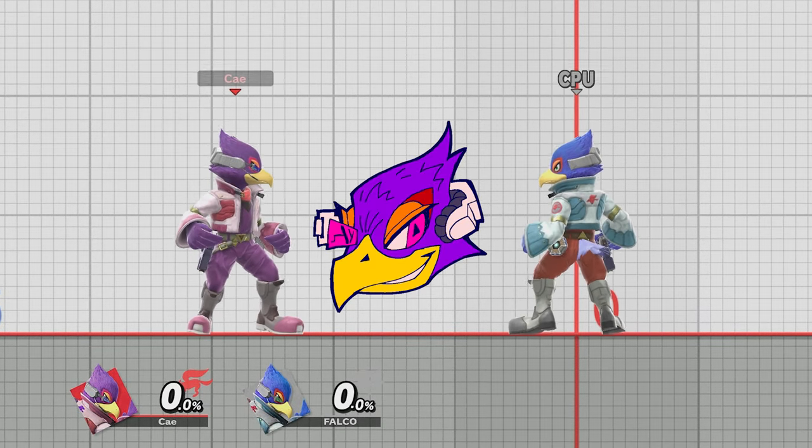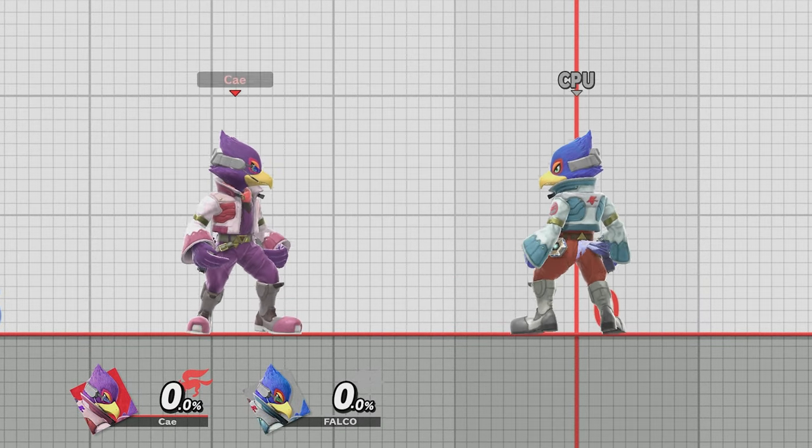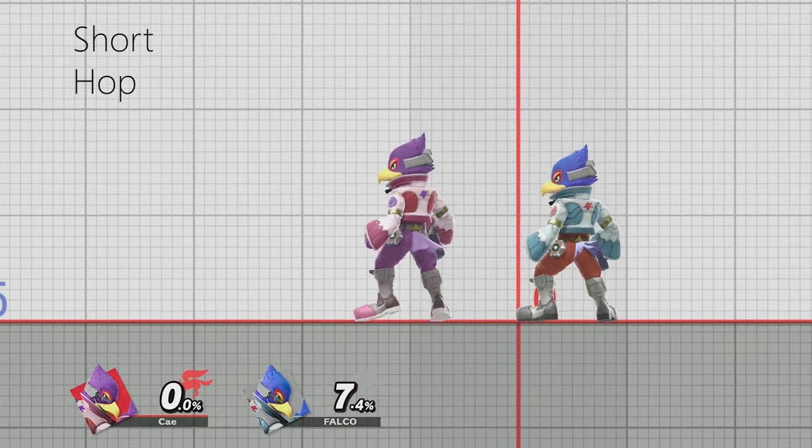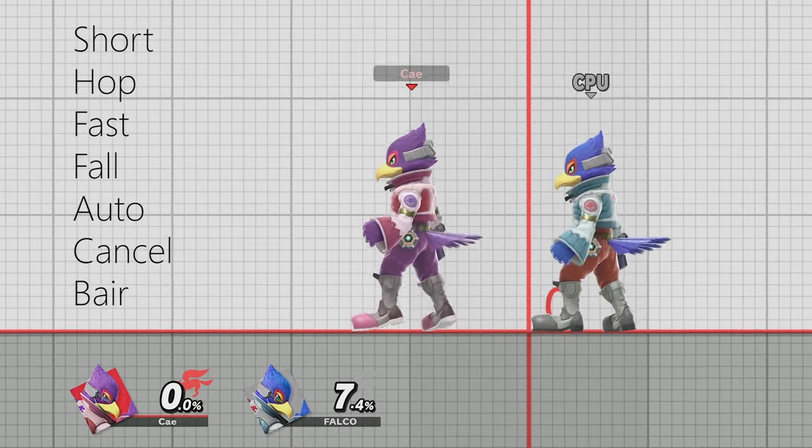Hi there, it's Kay. Today we're going to be taking an in-depth look at Falco's most technical aerial approach, the short hop, fast fall, auto-cancel Bair.